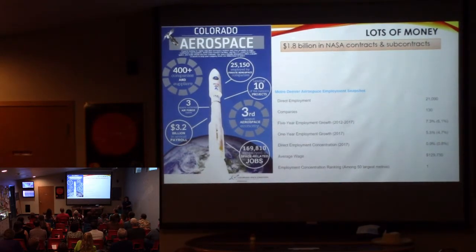When we look at Colorado Aerospace, there is a lot of money here. Not only because we've got all that military presence, but we've got lots of private and nonprofit, 25,000 people. These are 2017 numbers. So 25,000 people last year just employed by private companies, let alone everybody else. As I said, graphic artists, accountants. If you have an English degree, we need you to write copy, because goodness knows the engineers can't do it. And if you look, not only is there a lot of growth, the average wage for an aerospace engineer is nearly $130,000 a year, which is not bad. I would love to make that someday.